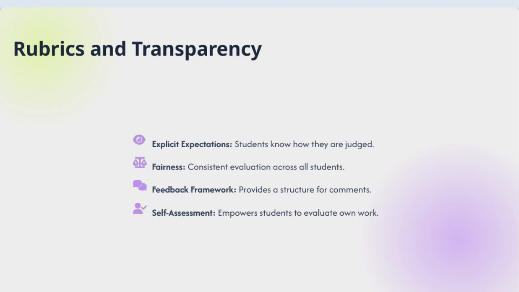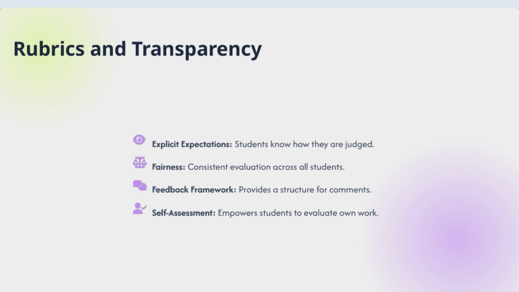Let's talk about the importance of self-assessment. When students evaluate their own work, it really empowers them to take ownership of their learning. It encourages reflection and helps them understand their strengths and areas for improvement. Next, we have the feedback framework. Having a clear structure for comments ensures that feedback is consistent and constructive. It guides both students and teachers in providing meaningful insights that support growth.